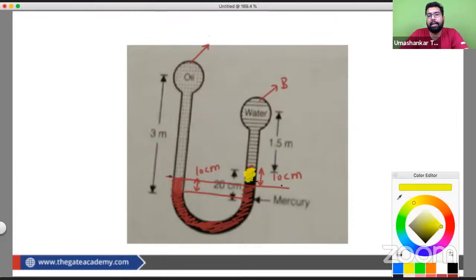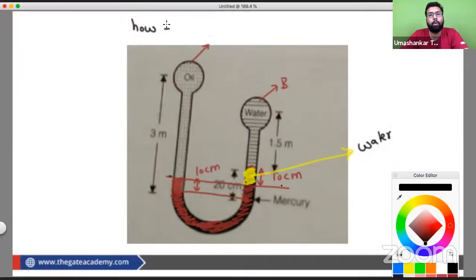Will there be any liquid here? No, no mercury anymore here. So what happens here? Now here we only have water, because this water will come down to this region. Now we can write the manometric equation again. So this is same as the previous one. The pressure inside the oil is not changed, so we can write it as HOW.